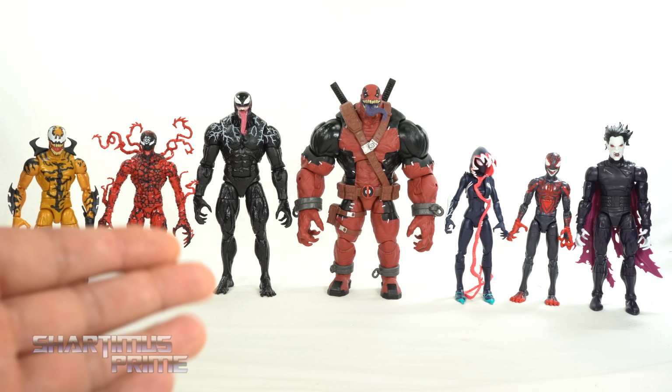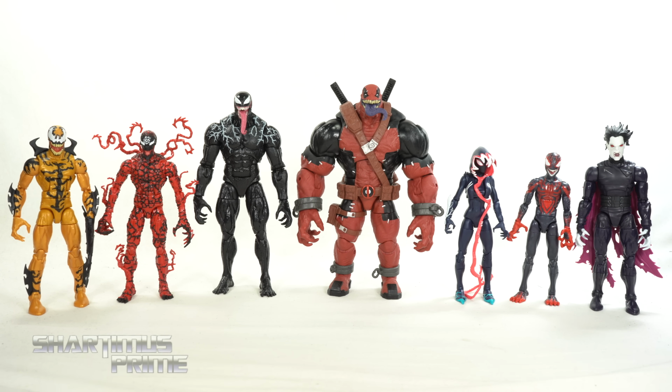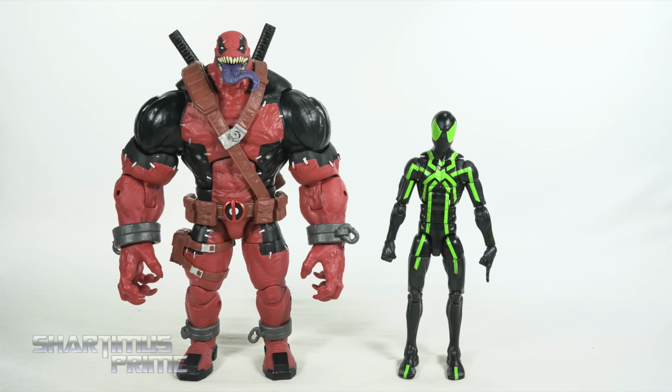And then I would like to know your guys' rankings. So for any comment that leaves a ranking for this wave, I will give it a heart. And then here's VenomPool next to your average 6-inch scale figure. We have the Marvel Legends Big Time Badass Spider-Man.